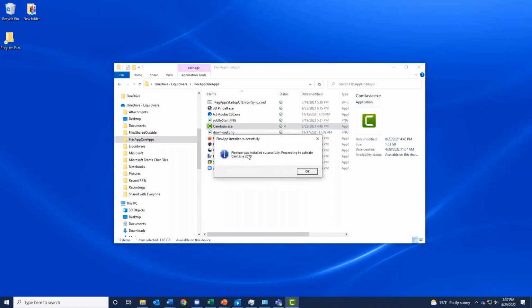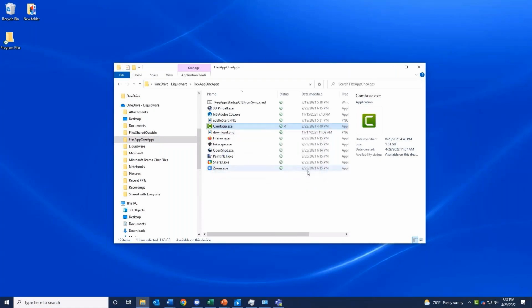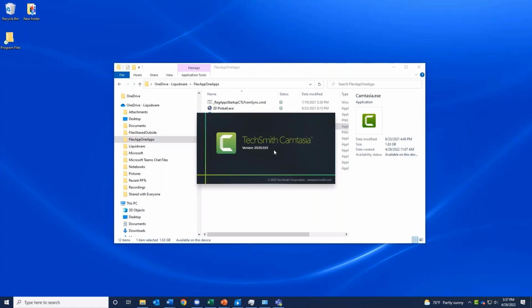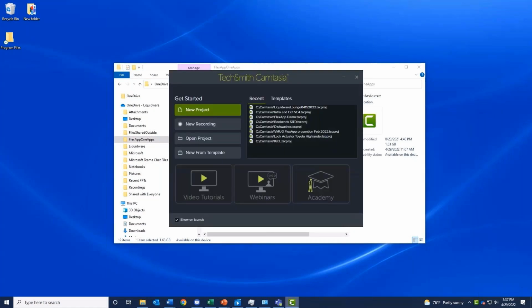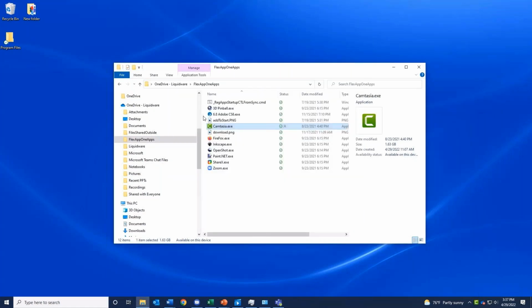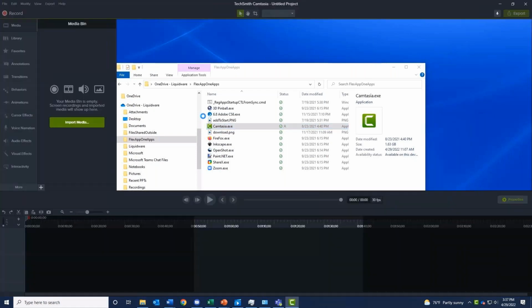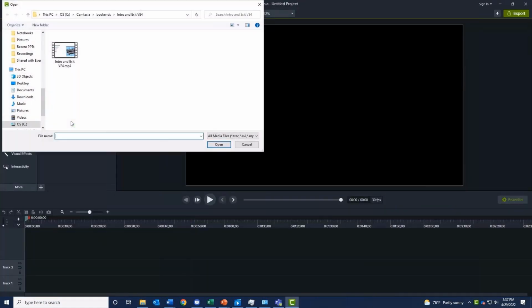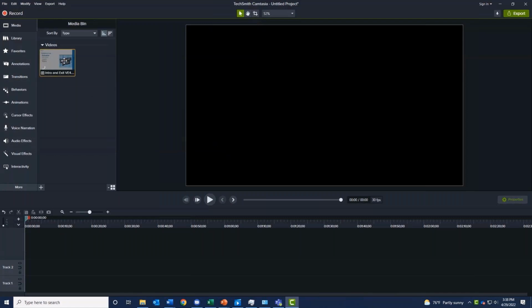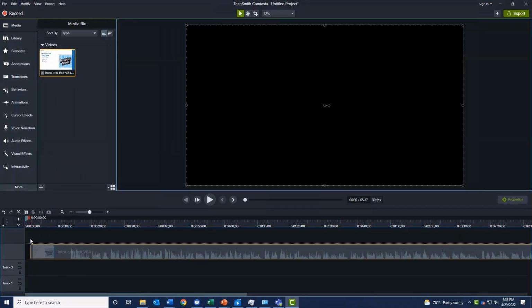That's embedded in there. You need that on the endpoint. It's not a heavy player. It's not a heavy agent. It is a very lightweight driver, and now it's kicked in. And as soon as that happens, Camtasia will launch. If you know anything about Camtasia, you'll know it's quite a complex application. It needs audio drivers and everything needed in it. And it's how I record a lot of demos that I do, and how we recorded a special event we did a couple of weeks ago, the Liquidware Lounge.